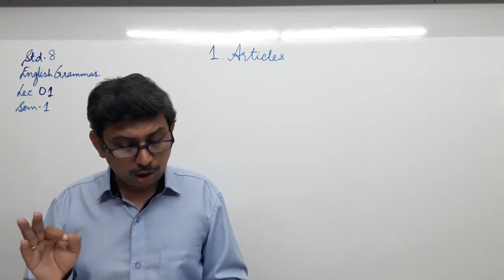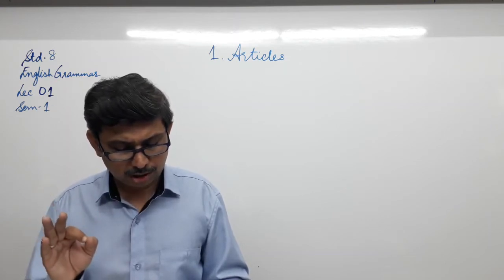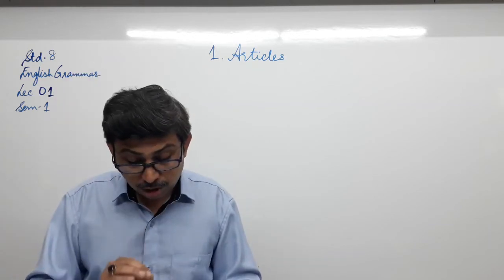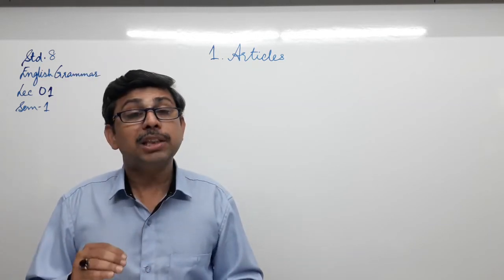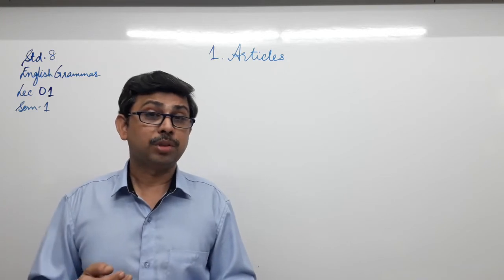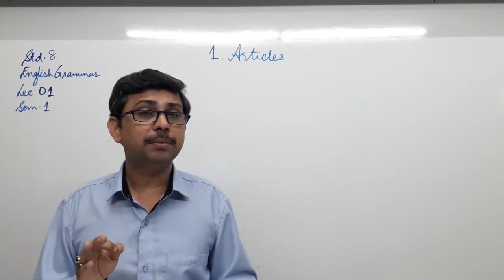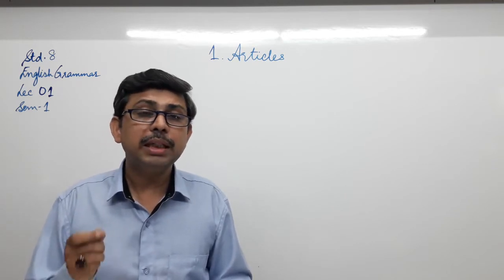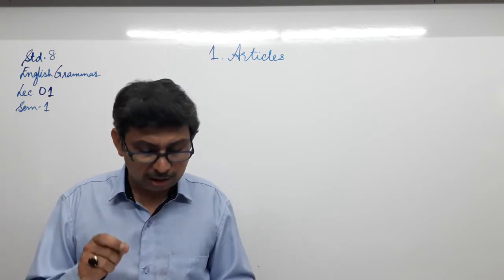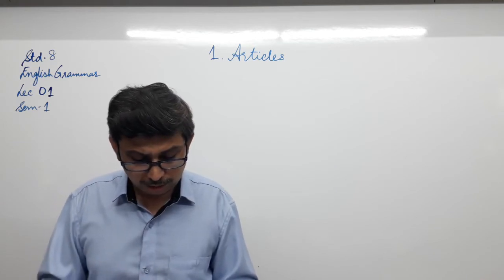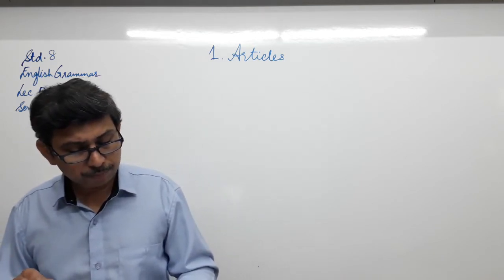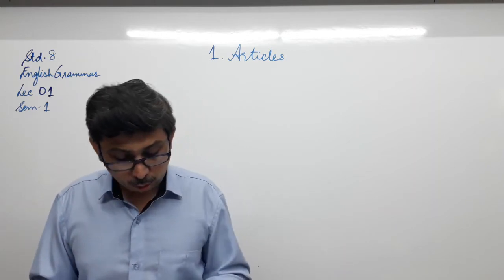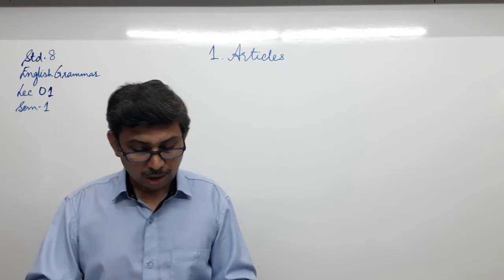What a pretty doll. Such a nuisance. What a fine innings. So in all these sentences, a singular countable noun expresses an exclamation, using the exclamatory mark over there, expressing a sudden strong feeling. We will definitely use the indefinite article a before it as the requirement over here. What a hot day, what a pretty girl, such a nuisance, and what a fine innings. So I hope this is clear to you.